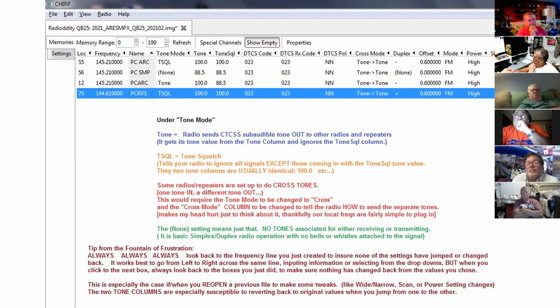Now, if you realize you did that, and it just changed that whole line for you, and you go back to the column that says tone mode and you change it back to tone like you wanted it to be, it is not going to go back and erase those values for you. You're going to have to go back and manually spoon feed it back the way you wanted it because it thinks the last thing it knew, you were going into cross mode.